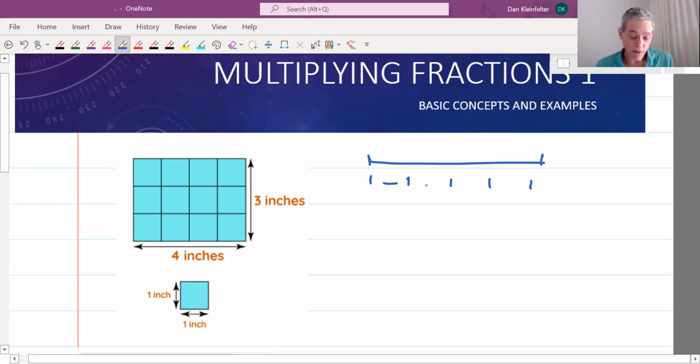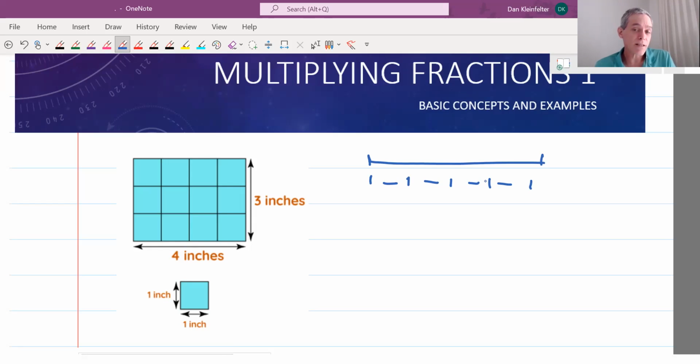And so you'd say, okay, well, there's 1, 2, 3, 4. So it's 4 inches long. The answer here doesn't matter. What matters is you are using repetitions of some unit that you know to report some length. You have something whose length you do know, like little pieces of inch off of a ruler or feet from a tape measure, and you're using repetitions of those units to report the length of whatever object it is.